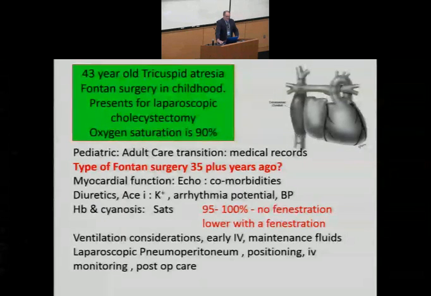The other important thing is, when did they last see a cardiologist? What's their function like? The post-op care, where are they going to go? Do we need an arterial line? I think it depends on the underlying myocardial substrate. If there's poor function, Dr. Schwartz has written on it and described a patient having a renal transplant in whom it was very helpful to use a transesophageal echo during the procedure. So there may be other ways to monitor myocardial function during the procedure in challenging cases.